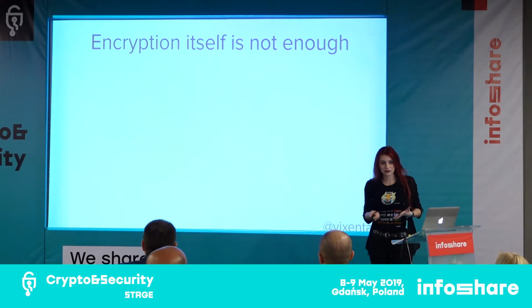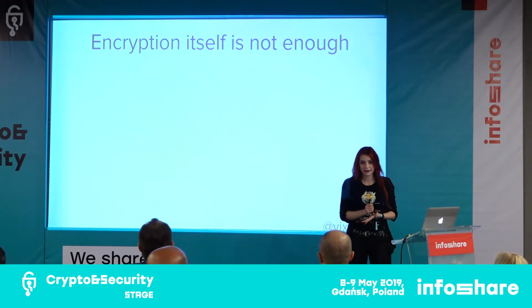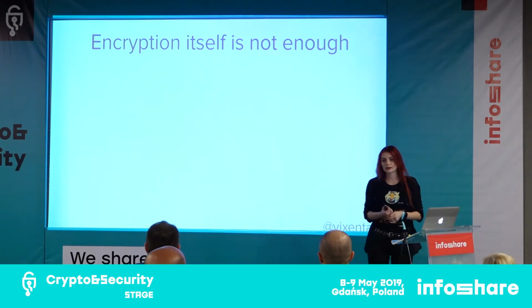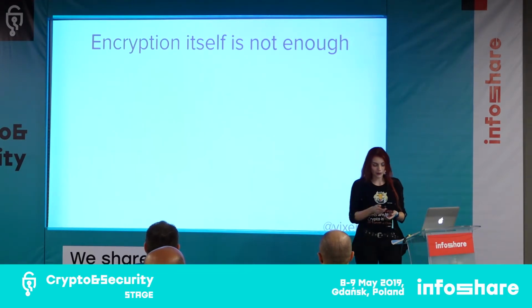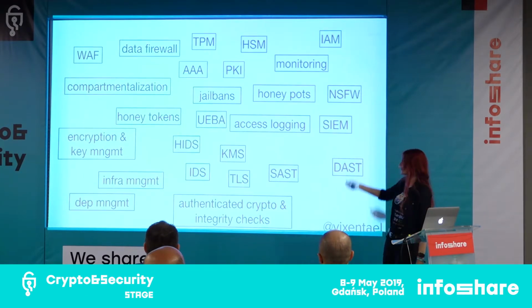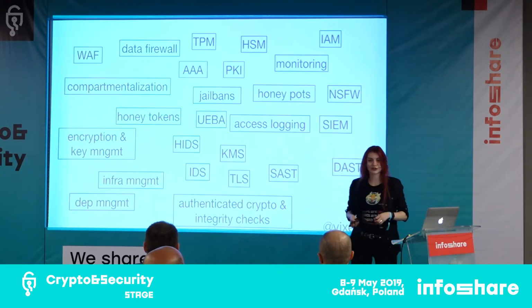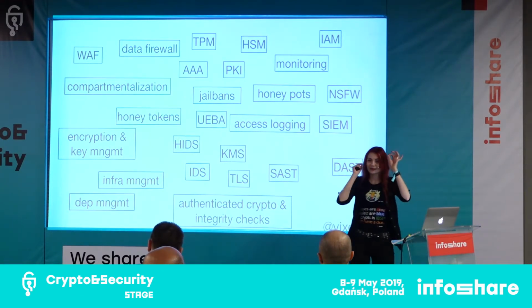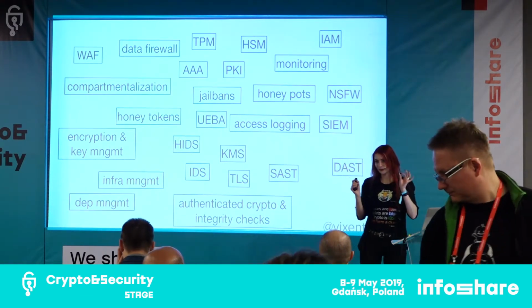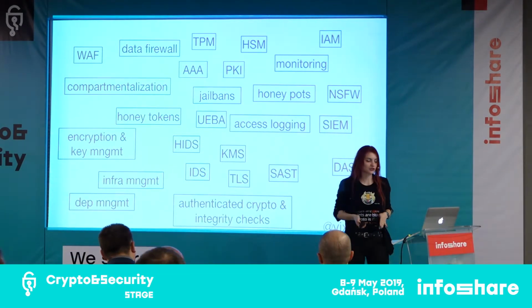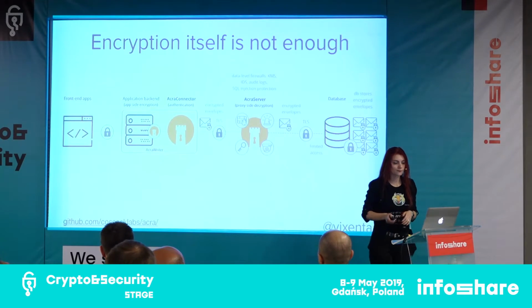But encryption itself, of course, is not enough. It can be broken, your keys can be stolen, someone like we told previously about insiders. So remember all these controls, right? Now we need to put all these controls into our infrastructure again, but in a little bit smarter way, to make sure that we have this overlapped, double-checked and triple-checked round of data flow.